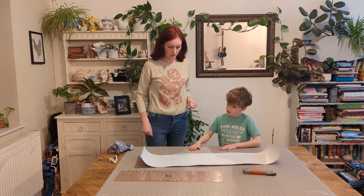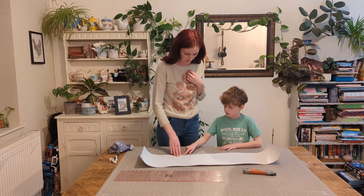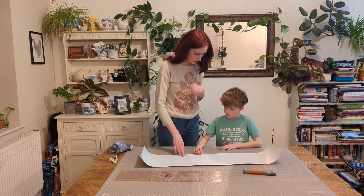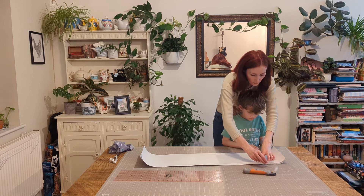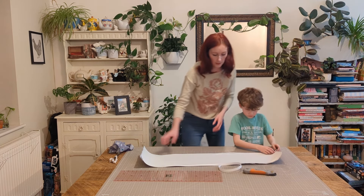How did you find that? It was quite tricky. Sometimes you might get a tiny mistake, but it hasn't affected anything — it's only been a mistake on the bit we're going to peel off anyway. So you just have to be a little bit gentle, but it's all looking really good. Now we have to peel these bits off, and this bit can make the fabric fray, so when you do it try and peel it away carefully. We might just need to cut some of these frayed bits off.